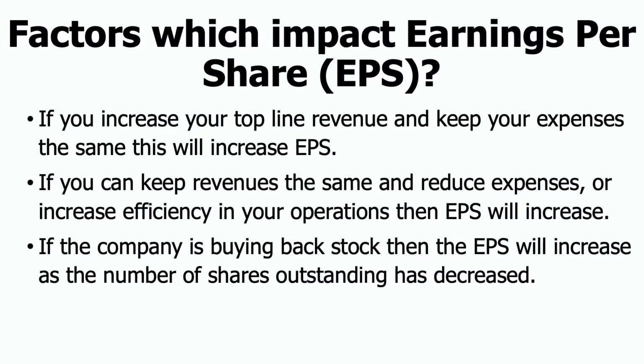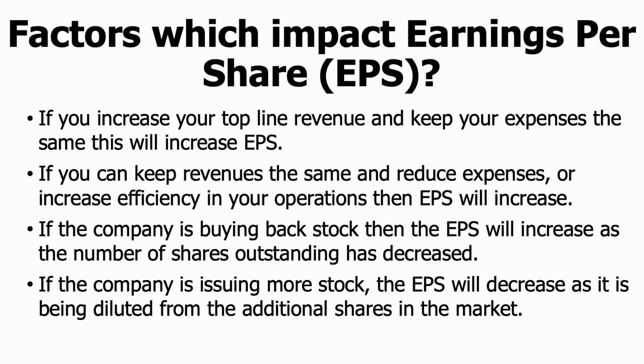So another thing you want to watch out for here is if the company is doing buybacks. If the company is buying back their own stock, this will have the effect of reducing the number of shares. So if you're reducing the number of shares, obviously then your earnings per share will go up because the number of shares has gone down. Now, you'll find quite a lot of companies these days doing share buybacks, and that would be a separate topic on its own to cover. But for this purpose, you just need to know that share buybacks aren't necessarily a bad thing.